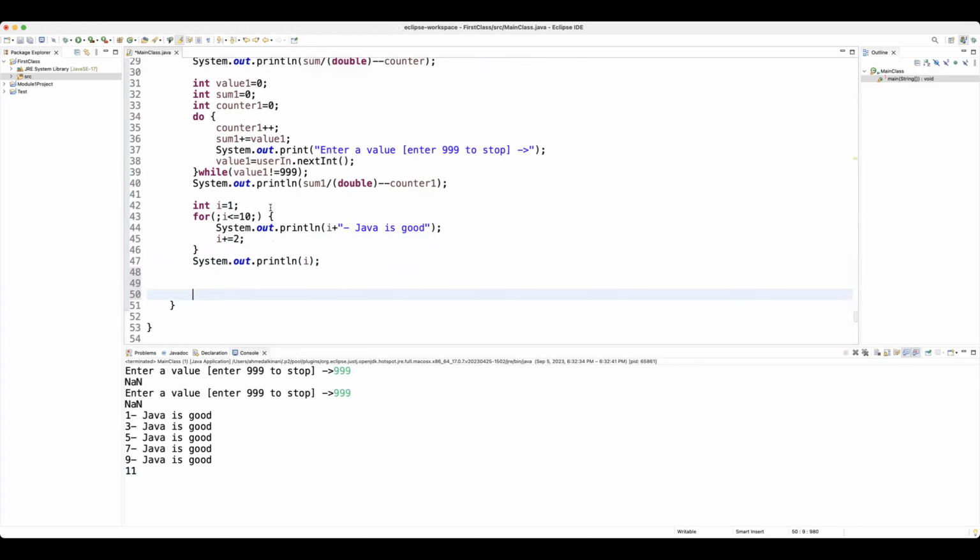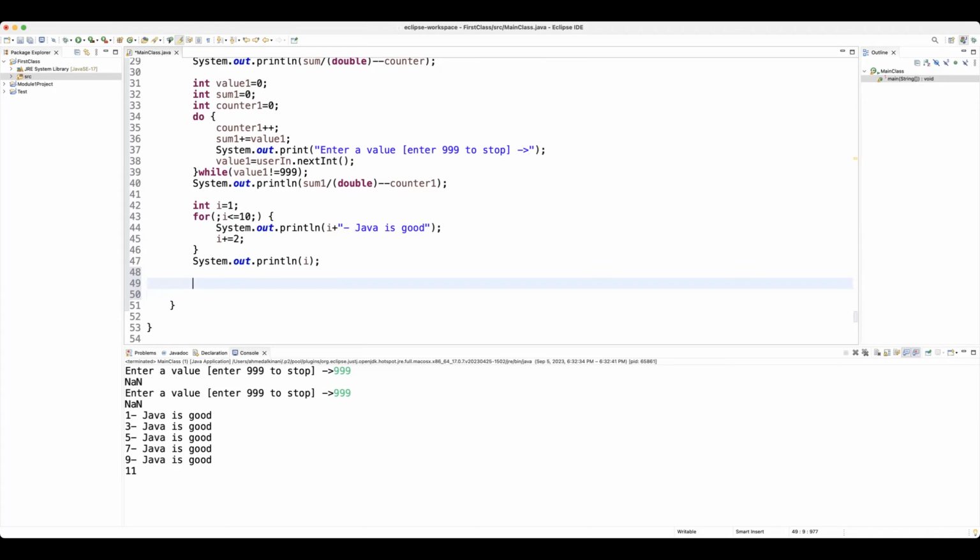Since we're talking about the for loop, you should know that we have a special type of loops called nested loops. And nested loops, it's simply when you have a loop inside a loop. And nested loops are usually used to process two-dimension data structures. And if I want to put it in a different term, tables. So let me just show you an example here. How do we use nested loops? Let's just imagine I want to print the timetable of 1 and 2 and 3 and 4 and 5.